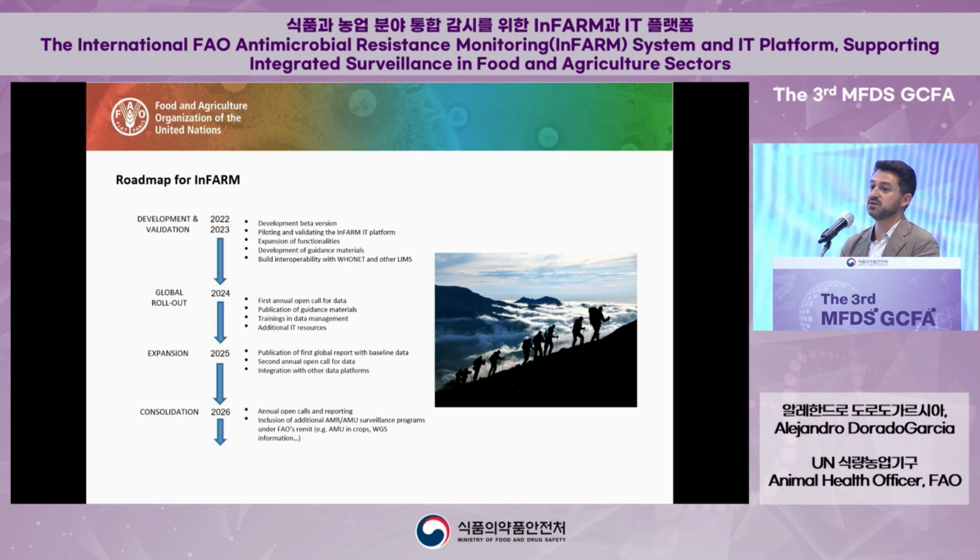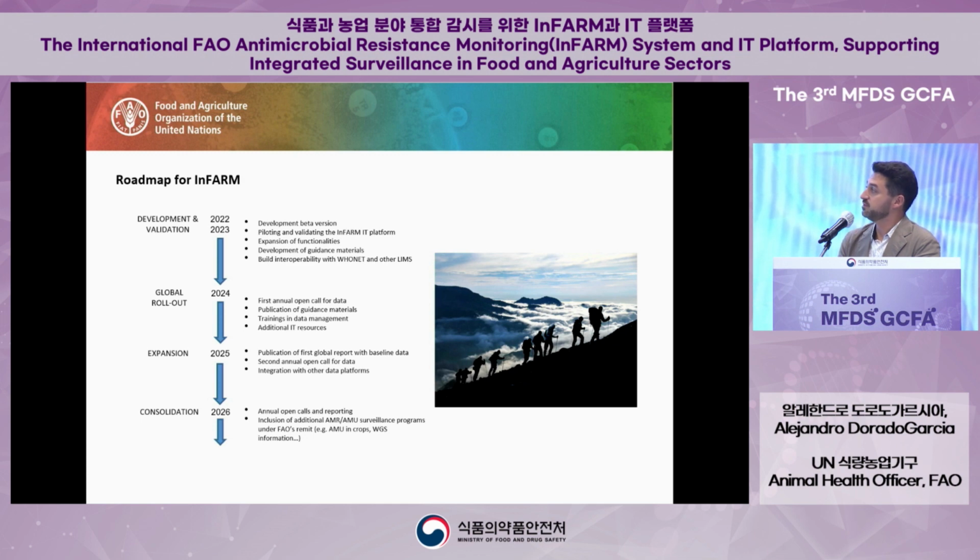With this feedback, what we are doing now is integrating it into a final IT solution, expanding the functionalities of the platform. At the same time, we are developing guidance materials that will help countries to participate in the initiative. And in parallel, we are also building the interoperability with HUNET and other laboratory information management systems. This is very important because the management of the data, the cleaning and validation, is a step that we know is going to be a bottleneck for many countries. We want to facilitate the transmission of data from the laboratories directly to the platform. This is going to be facilitated, as it is done for GLASS with HUNET, also for InFarm with this data management software.